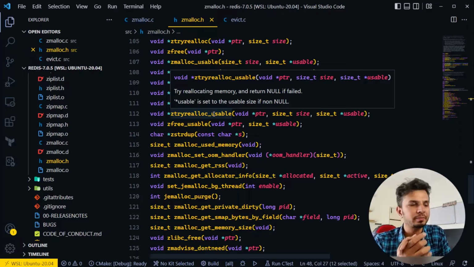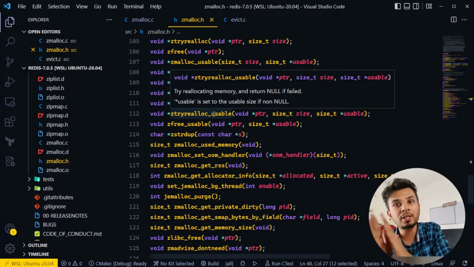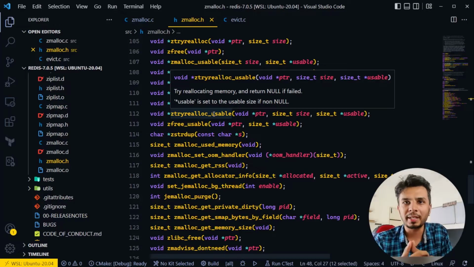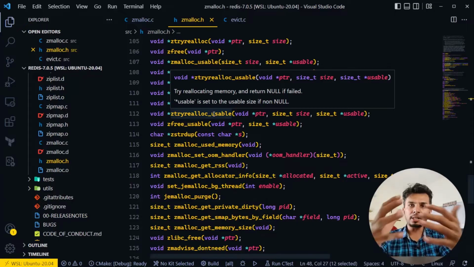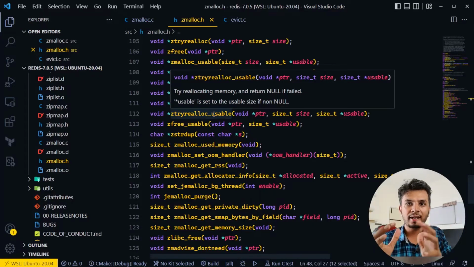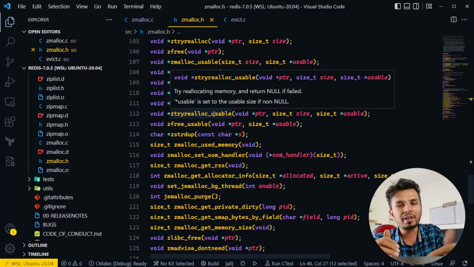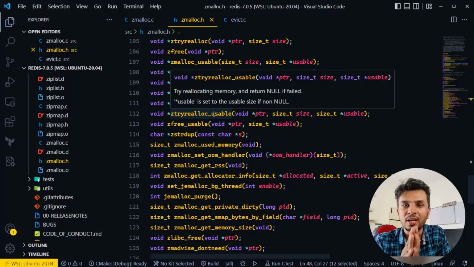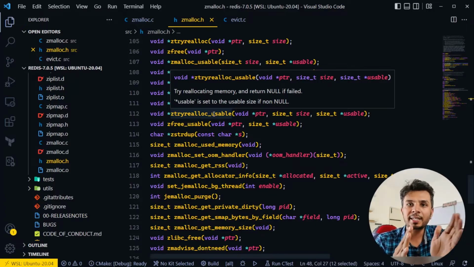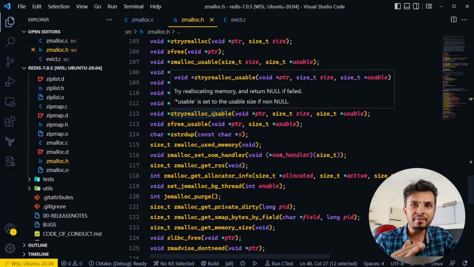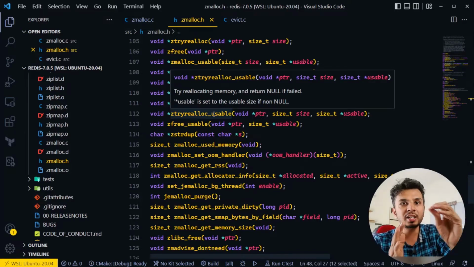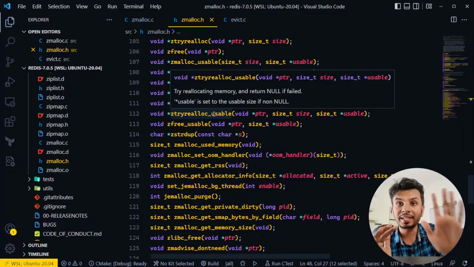So there are libraries like JE-malloc and TC-malloc that do memory management for us, similar to what malloc does. It's a malloc implementation. They allocate a bunch of memory in chunks, and then do memory management within that. They do defragmentation, concurrency control and so on, which is where JE-malloc and TC-malloc perform very well compared to traditional malloc, because traditional malloc typically deals with the operating system directly.